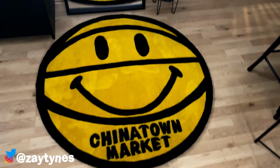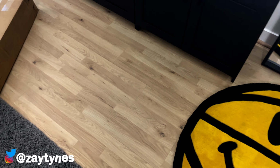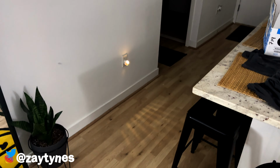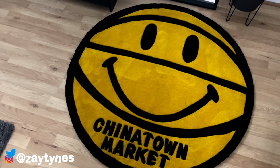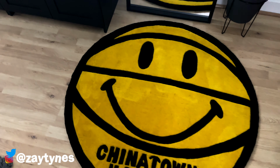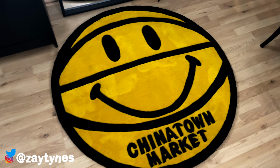So I'm gonna go ahead and put this on the floor and really give y'all a little bit more detail on this rug because this is clean. Yo, so this right here is the rug. Got it right in front of the mirror, right in between the living room and the walkway to exit out the apartment. So this rug right here is about 4 feet wide, or 4 feet in diameter if you want to be all technical and specific. But you know, it's a real dope rug, man.